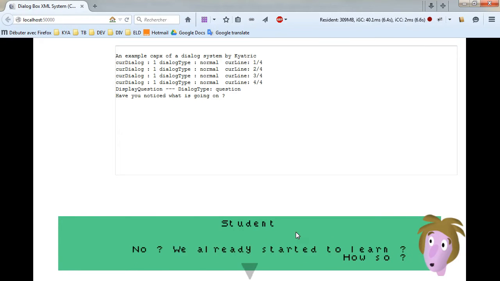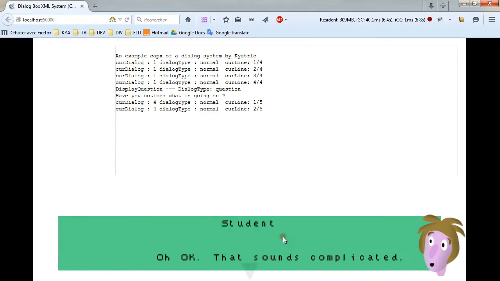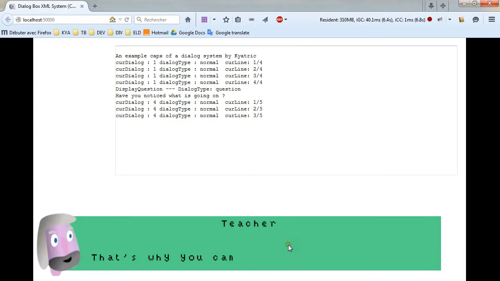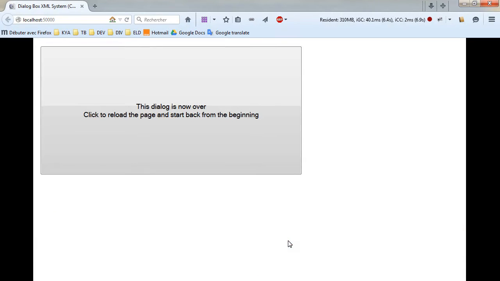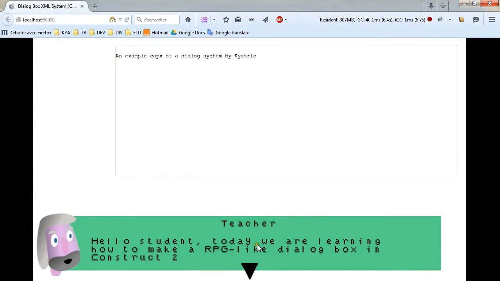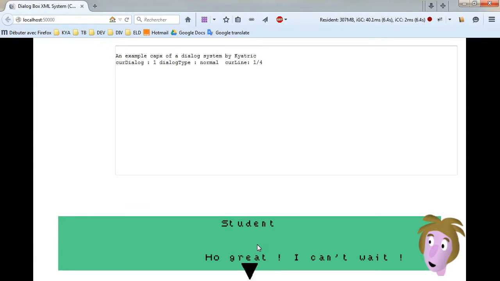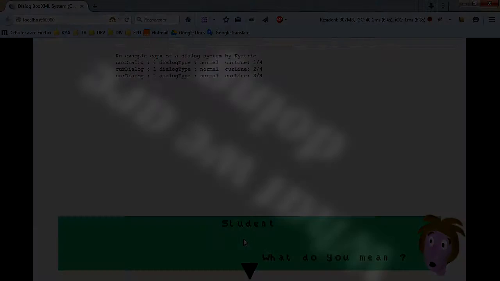In this video, it's not going to be a step-by-step recipe. I'm going to be talking mostly about a specific project, a specific implementation. It is just a way of doing a dialog box in Construct. This is not necessarily the only or the best way to do so. It is a working example. I'll do my best to explain as clearly as I can what I've done, why I've done it, and how I did it, although I won't be taking you through every step along the way.